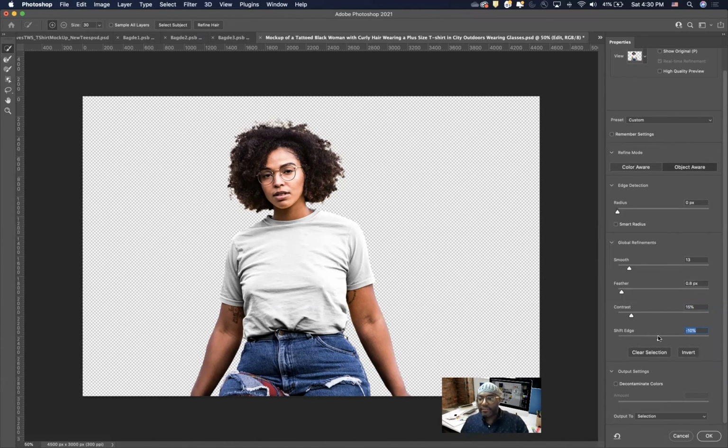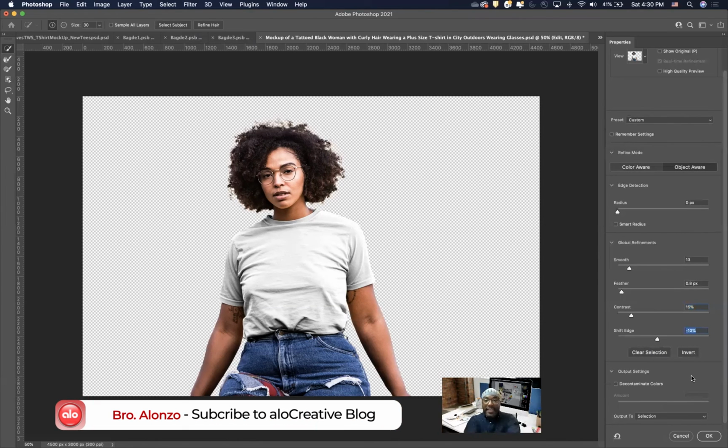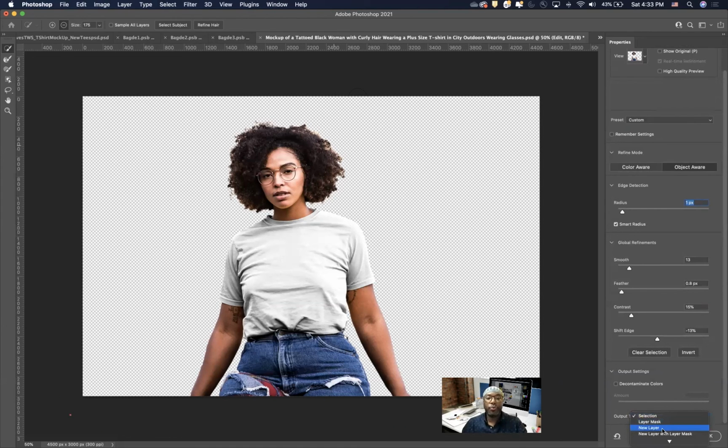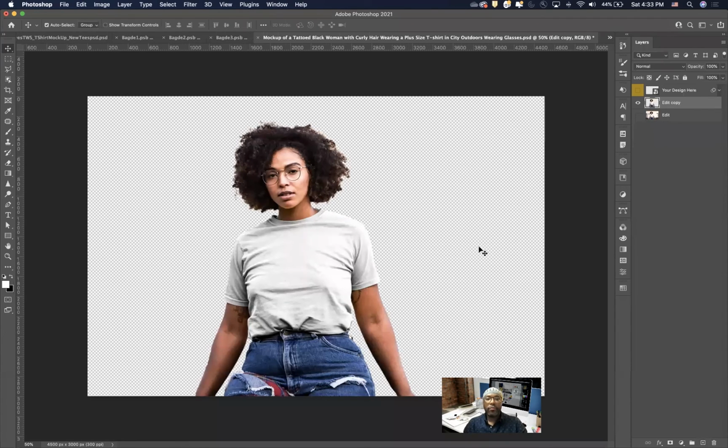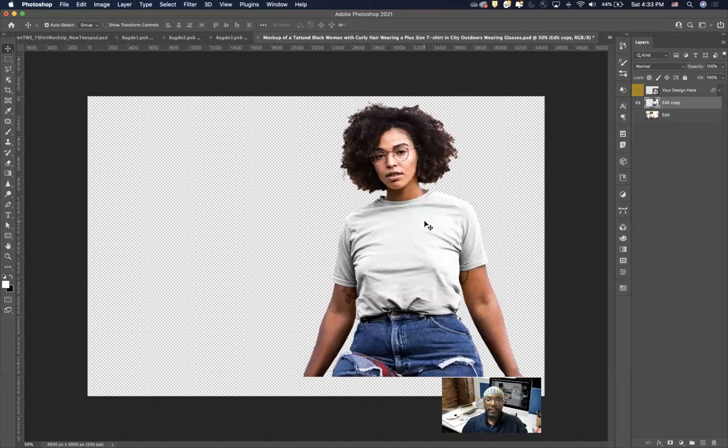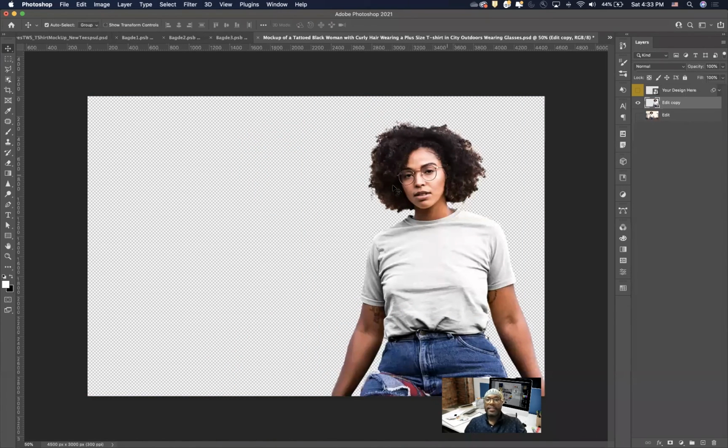So shifting this slider to the left makes my outline a little bit tighter, where now I'm shifting the edge inside, right? So I've just done that. Boom. We're done. Now look at this image. I'm going to say, hey, I want this new selection to wind up on a new layer, right? Click New Layer here in the Output To, click OK, and voila. Wait a minute. We have this subject now selected from the background.